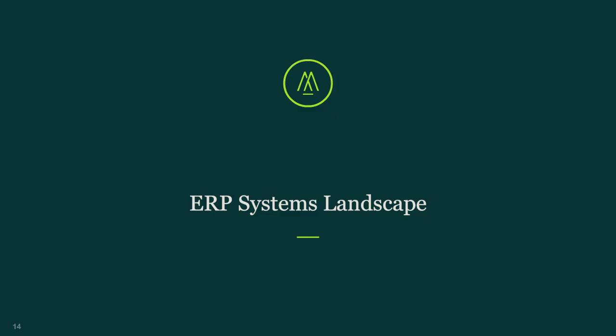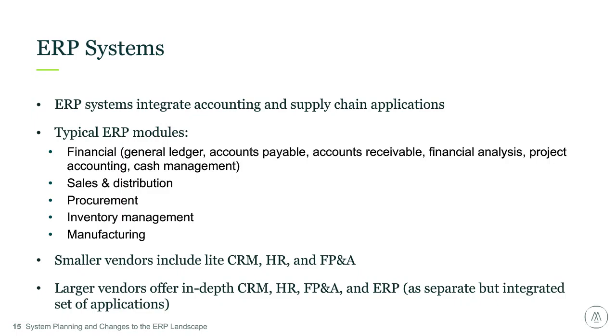We've done a quick overview of enterprise systems, and I've touched on 3 of the types. We'll now turn our focus to ERP systems and spend more time discussing this type of enterprise system. And the reason for this is ERP systems are at the core of enterprise systems. They make it possible for businesses to integrate accounting and supply chain operations. They're usually modular, meaning they come in modules.